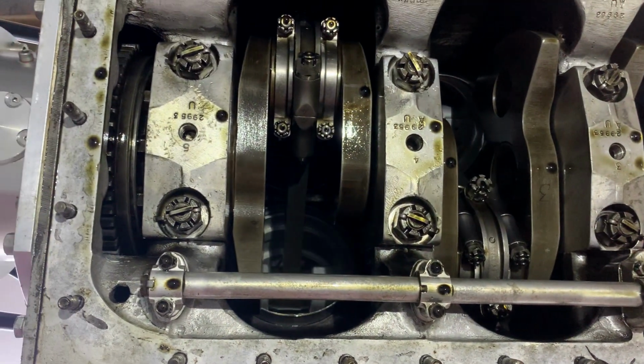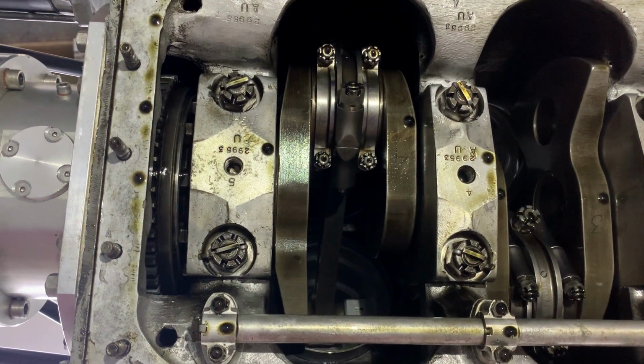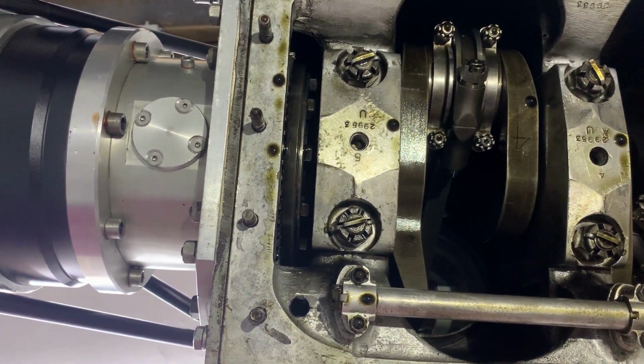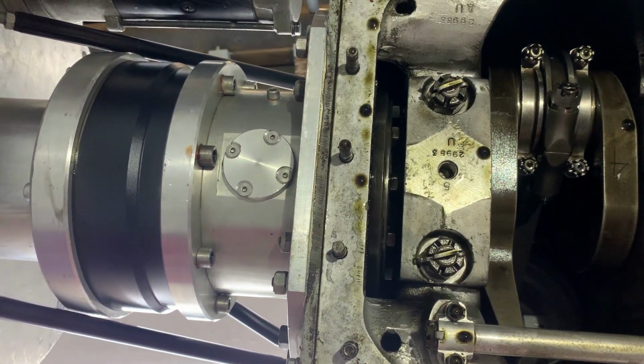And even on the Meteor V12 engine for tanks, they just had a conventional main bearing there because in fact the flywheel was supported along with the clutch at both ends of its assembly. So it sat in the engine, but it also was supported further back.